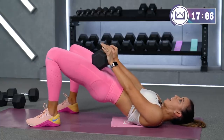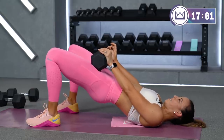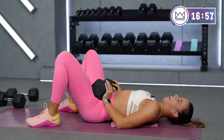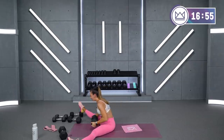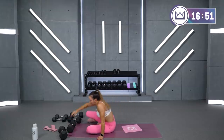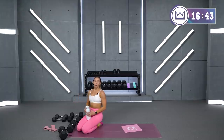Seven, six. Squeeze harder for three, two, one, and rest. Beautiful. All right, grab some water. There's always a way to make it work. I know sometimes it might be frustrating to stack those dumbbells. You're strong enough and you're ready for that. So find another way. Get good tension. Hold it up in the air with heavier weight or challenge yourself to hold it and open your legs a little bit.